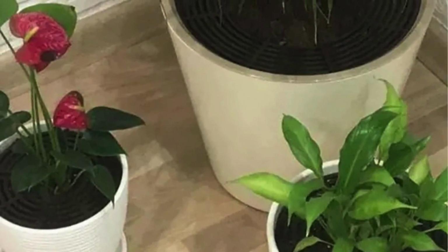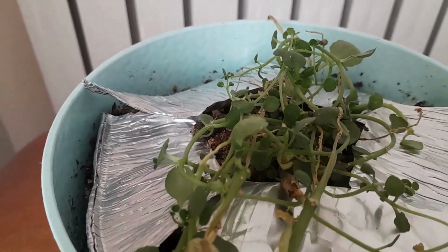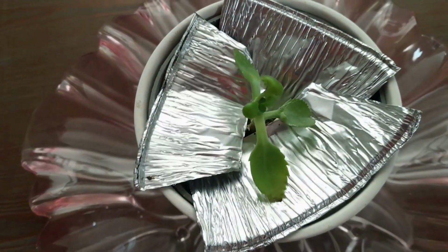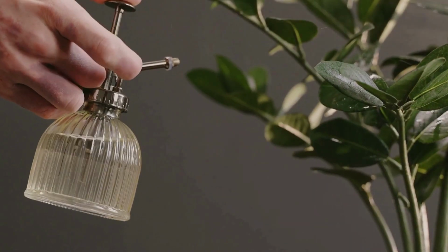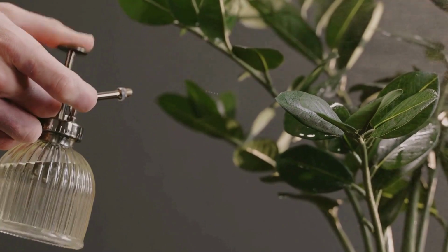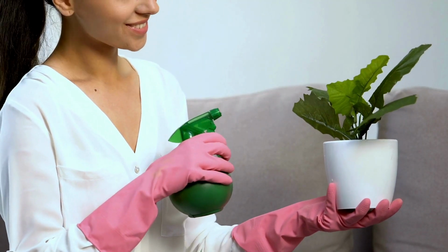Instead of a net and stones, you can place foil on the surface of the soil, thus not leaving your pet a chance to get to the desired land. No matter how hard the cat tries, its paws will still slip, even its claws will not help in the fight against the foil. You won't be able to sit comfortably on this smooth surface, much less go to the toilet.